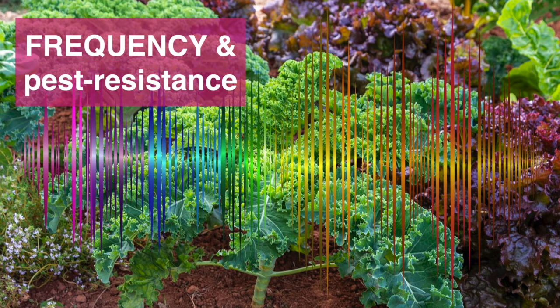So by adding flowers to your garden, you're changing the frequency patterns in your garden, which means that some of the pests, some of the other things that you're not really excited about having in your garden, they get a little confused and they maybe go a different direction. So it's an interesting concept. It's one that some people just say more biodiversity is a good thing because it means that you're attracting more insects. The flip side of that is that because those frequencies are a little bit interspersed, it also can repel certain pests away from particular plants because there's a mixed frequency.